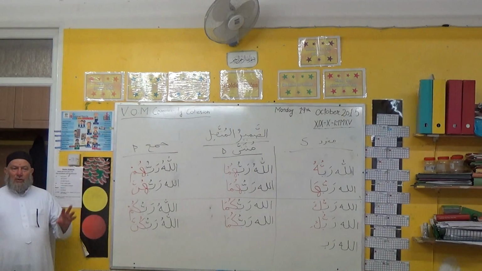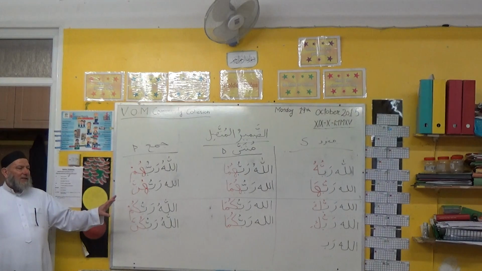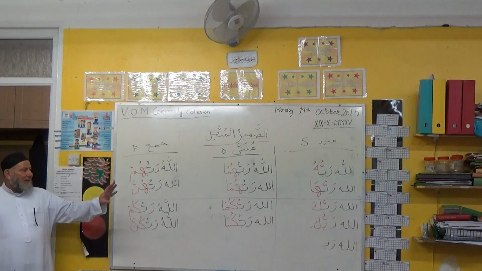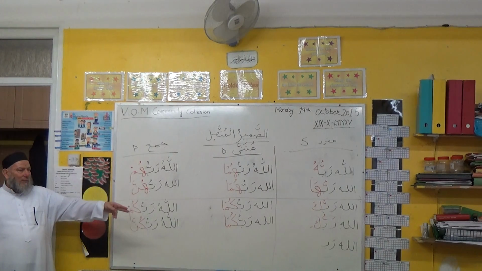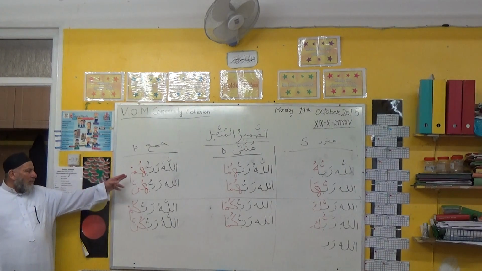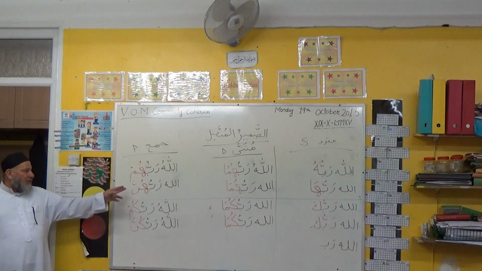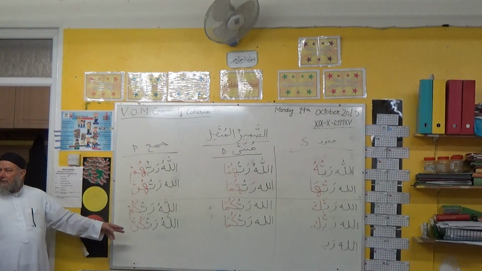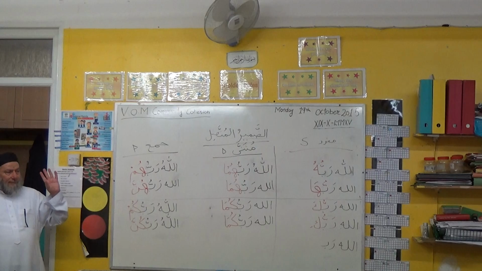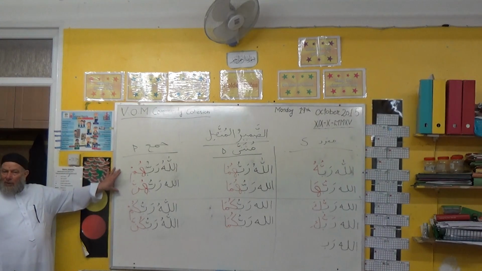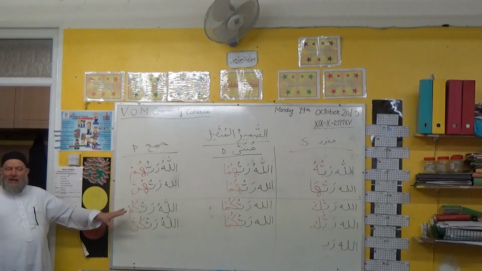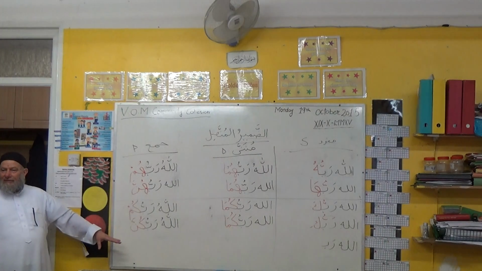Easy? So remember, with the second person, we start with the kaf, then for the muthanna, we do the same. This is huma, this is kuma. This is hum, this is kum. This is hunna, this is kunna. Very simple. Okay? So remember, again, when you memorize the first one, then all the others will be very simple.